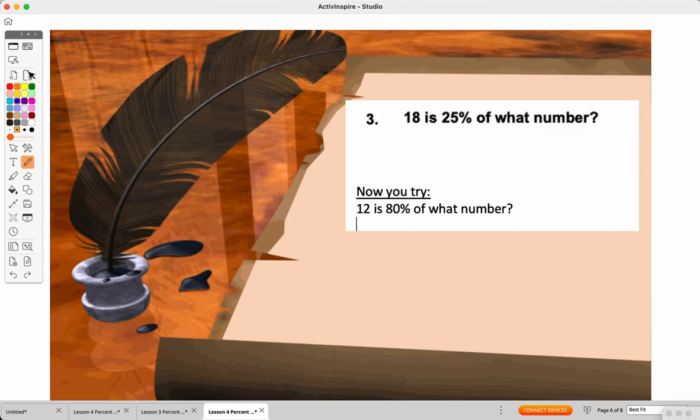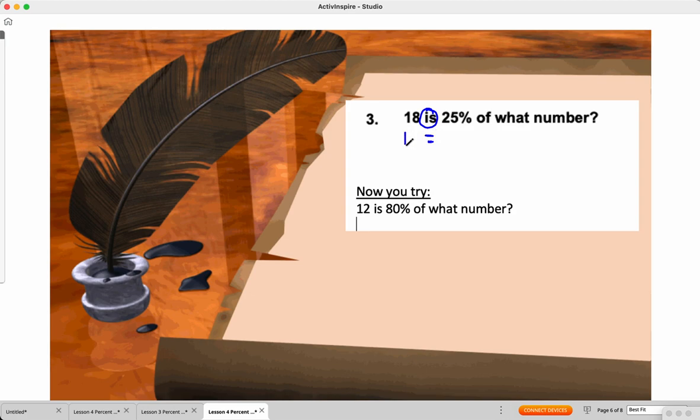All right, last one. Last style we're going to look at, then we've got another word problem after this. This time, I've got the percent, I've got the part, but I don't have the whole. So I've got the same thing. Here's my equal sign. There's my key, equals. 18 is 0.25 of a given number. Now, this is kind of where I like to diverge and think a little bit.